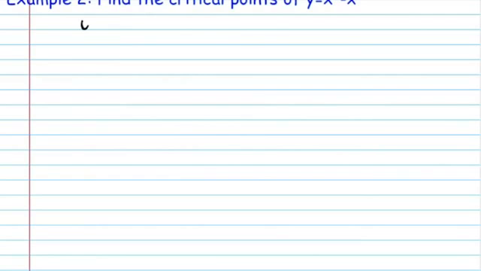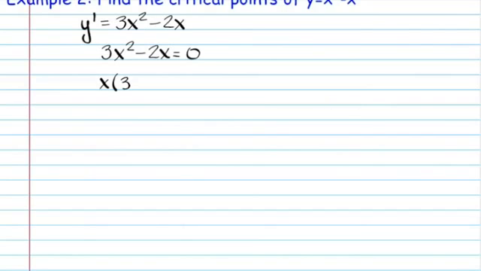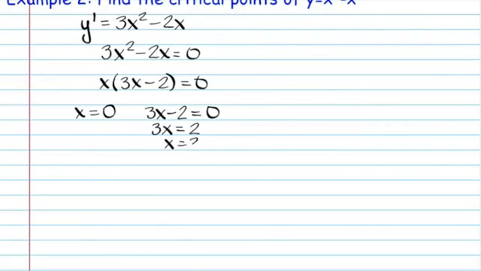Okay, so another example. So here I'm going to find my derivative. Again, my derivative is going to be a polynomial, so I'm not going to have any locations where f prime doesn't exist. So I'm just going to look where it's equal to 0. So I factor out the greatest common factor. Then I'm going to set each part equal to 0. Okay, and solve. So I get 2/3 and 0. So my critical points occur at x equals 2/3 and 0.